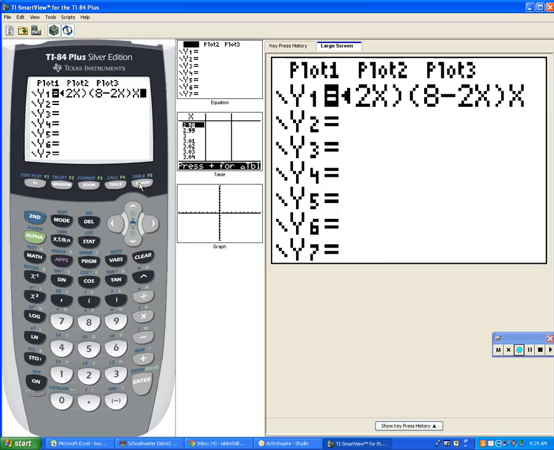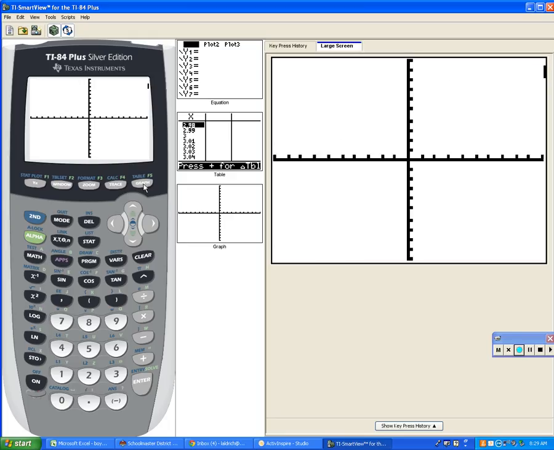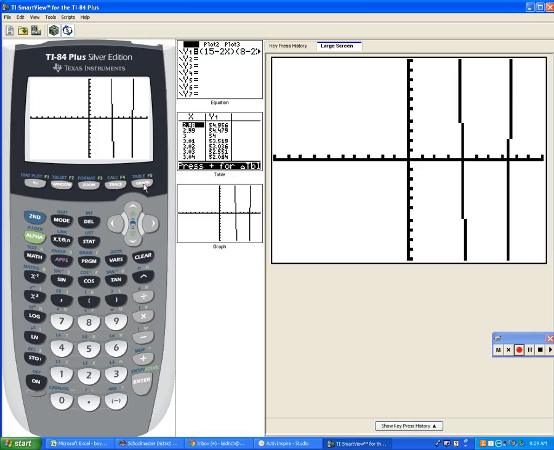And if I graph this, then I'm going to have some issues, because I really can't see what in the world is going on. Why did they put me back to that one graph? You have to clear it out. I did clear it out, though. I don't know. And so I'm going to change my window.